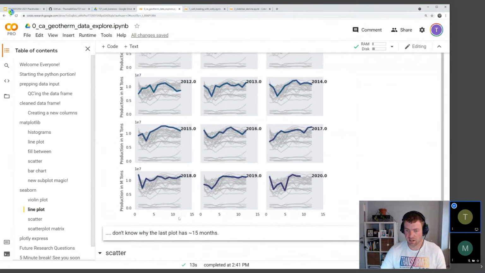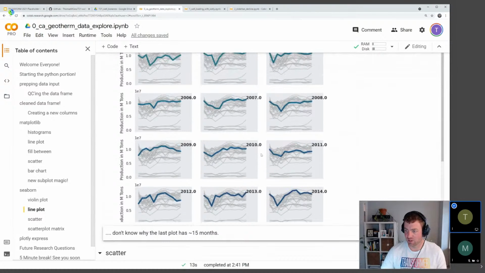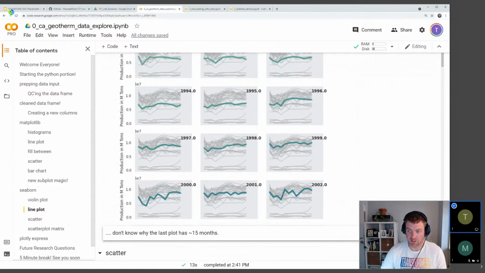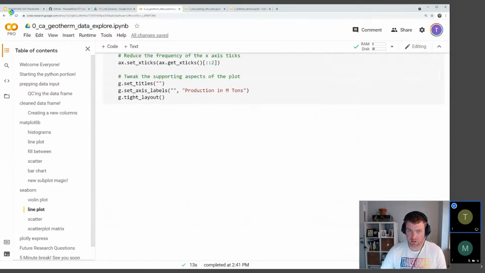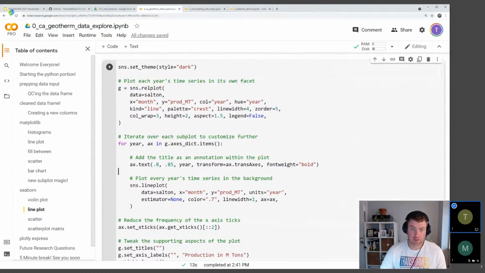And I don't know why these only plot to 15. They only have 12 months. That might be something. If any of you out there have a great fix for that, it would be great. Okay, so with that nice plot, we are going to go through a lot of lines of how we made that.